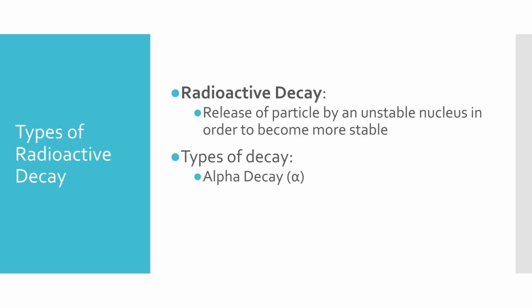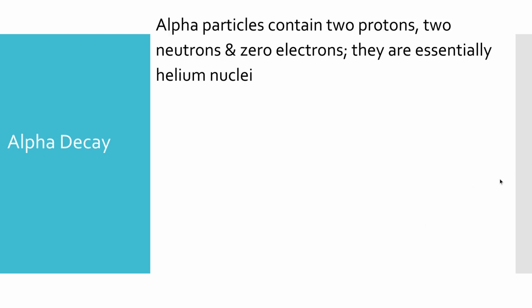Those are alpha decay, noted with the Greek letter alpha. You kind of got to know what this Greek letter alpha means. It's a Greek letter, it means alpha. There's beta decay, again, that's the Greek letter beta. And then there's gamma decay, and that is the Greek letter gamma. Let's start with alpha decay.